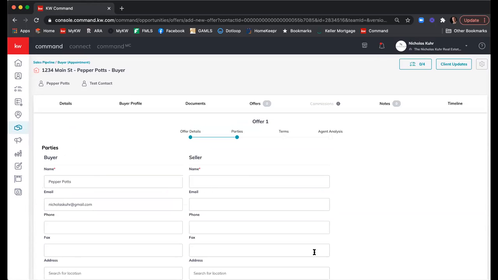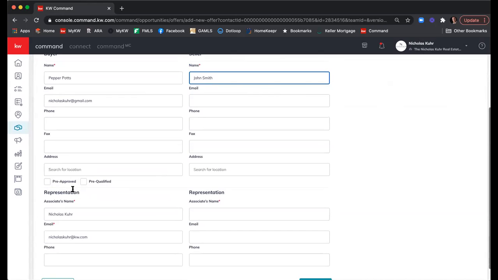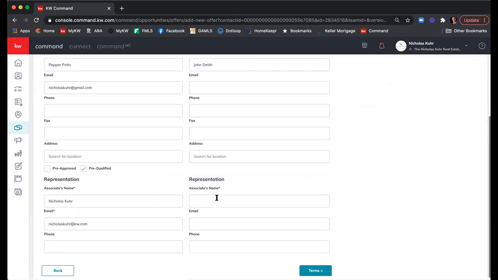Go to parties. So our buyer's name, seller's name, I'll do John Smith. Check if my client is pre-approved or pre-qualified. And I can put in the listing agent, his or her name here.